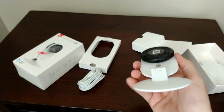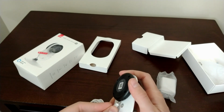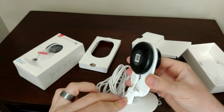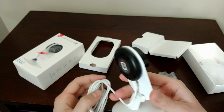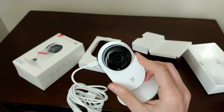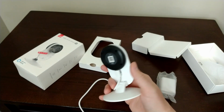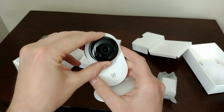That's one downside. I think it's kind of a dumb place to put that because you plug it in right here, and unless you want your video to be sideways or upside down, it really runs into that hinge there, especially if you're going to bend it like that. I just worry about cables being crimped like that. But that's one complaint. I guess the other thing that you could say is it's easy for that to kind of get sideways. There's nothing really holding it in place, which is a good and a bad. You know, it's adjustable, but it also can be tilted pretty easily. But I mean, if it's up there and it's mounted or sitting somewhere, it's not really going to get rotated unless someone's intentionally changing it.